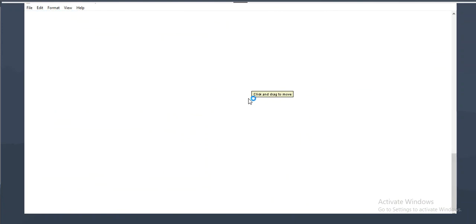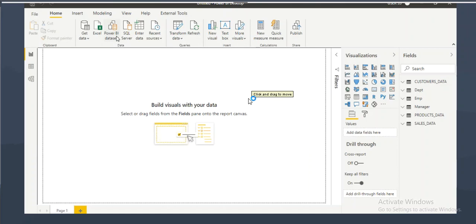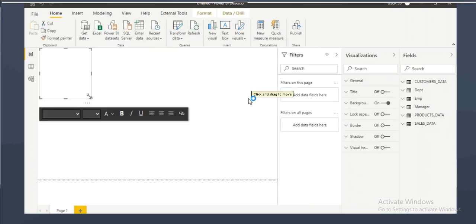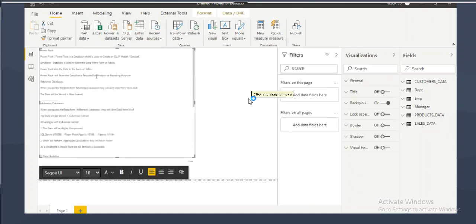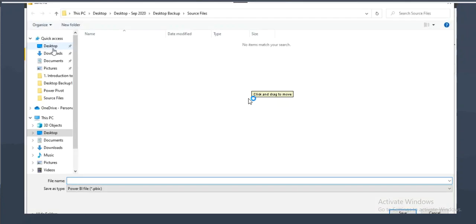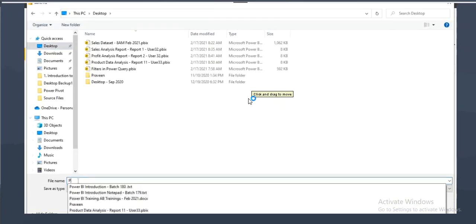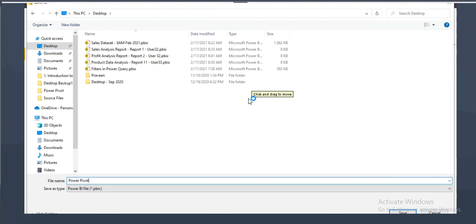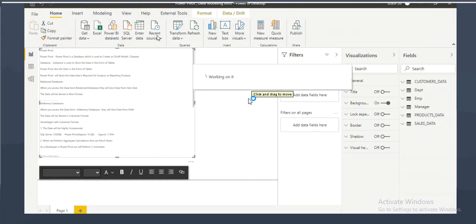Let me publish it. I'll save the report name as Power Pivot, comma, data modeling introduction. I'm saving it. The name I gave is Power Pivot, comma, data modeling introduction.